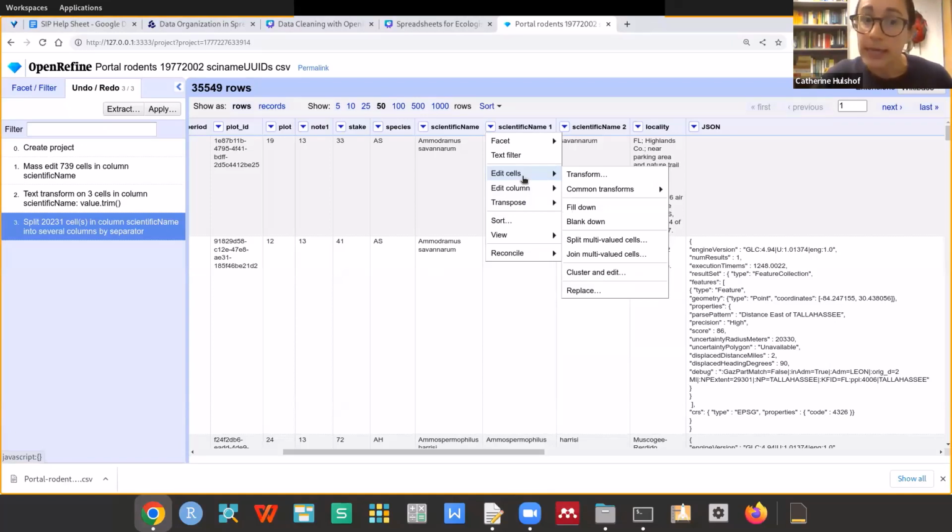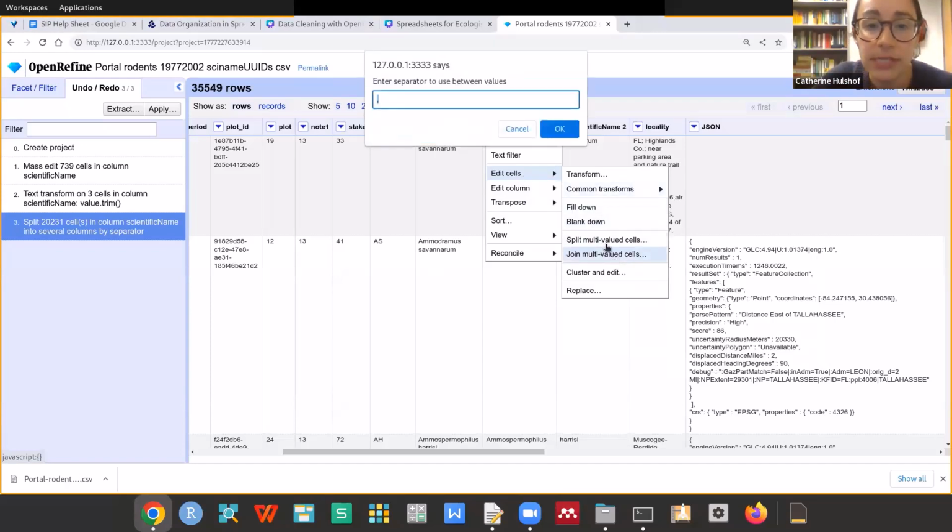So there's no risk like there is in Excel of overriding a cell, or an error message that pops up when you're splitting cells, like data is still in cell, do you want to overwrite? And you might accidentally press yes and not mean it. So you can edit cells and join multi-valued cells.